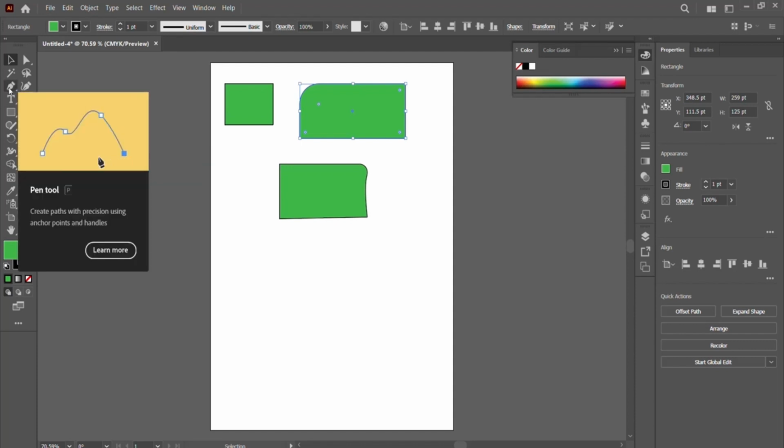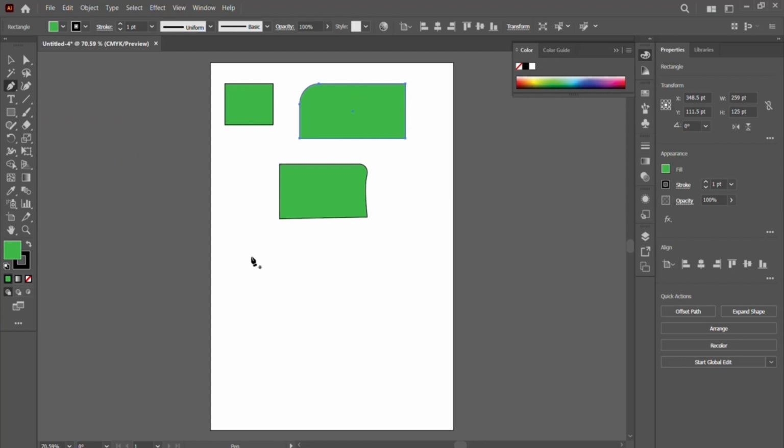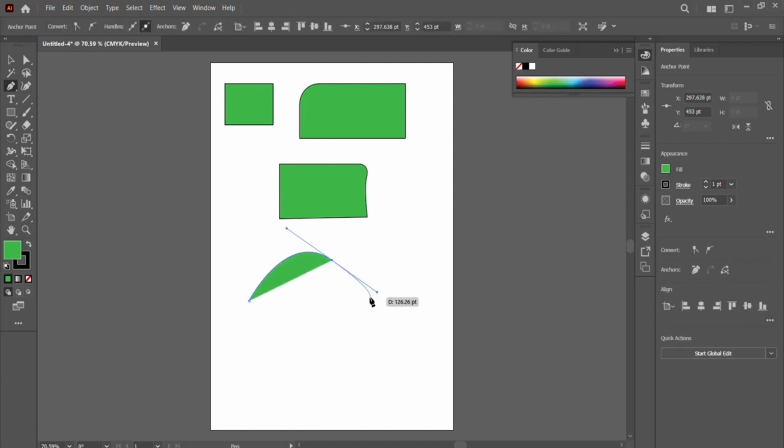Let me use this pen tool once again. Now let me draw a shape here. Let me start the anchor point in here and another in here, and now you can see I'm bending this shape, and I want to put the anchor point till here. Can you see that we have created a manual shape, and these things are quite tough to make with the rectangle shapes. Let me create some other shapes.